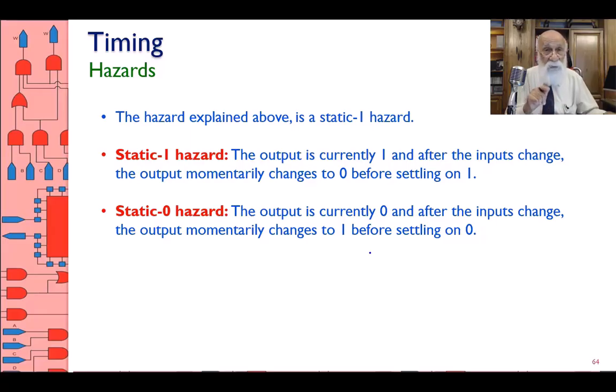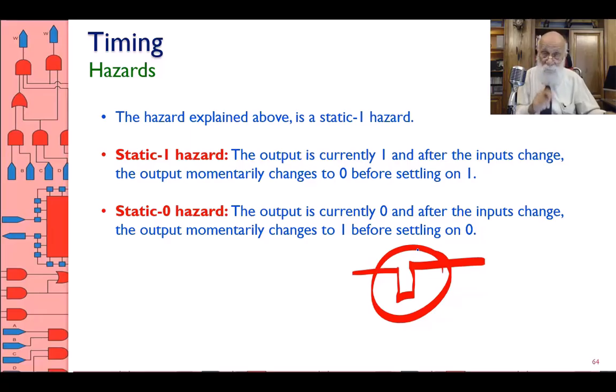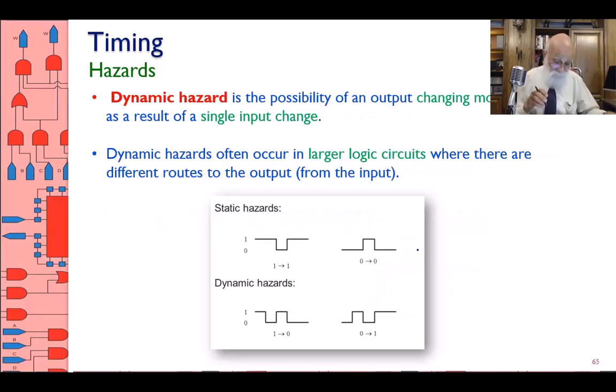And this is called a static hazard. Static hazard means only one input is changing and there is a possibility of getting a glitch. Potential static one hazard means that by changing only one input, you may get a zero glitch. But then you can also have dynamic hazards, which we are not discussing. That is due to changes of more than one input.